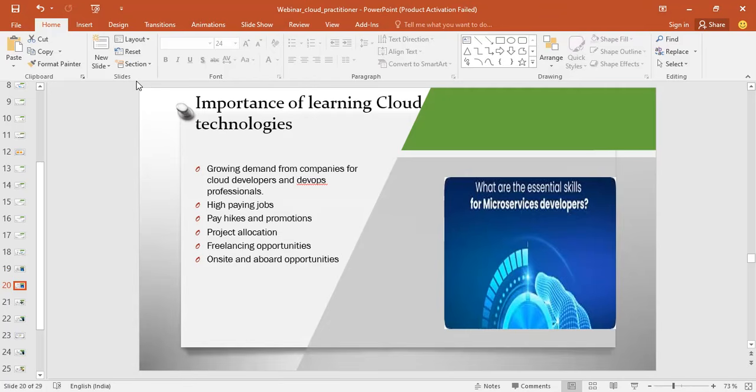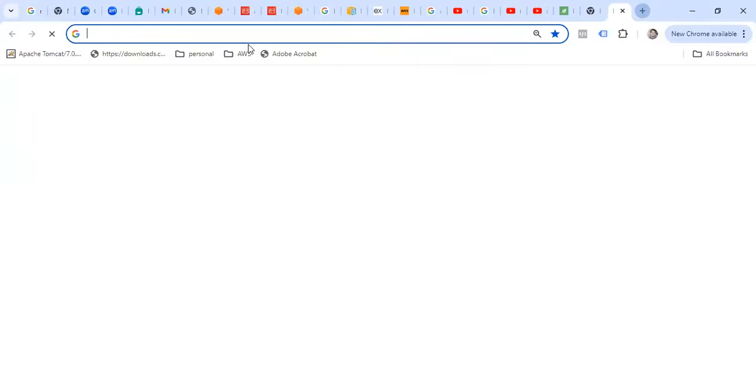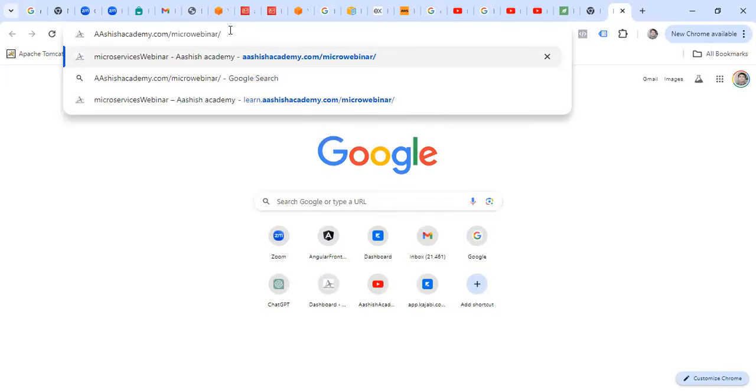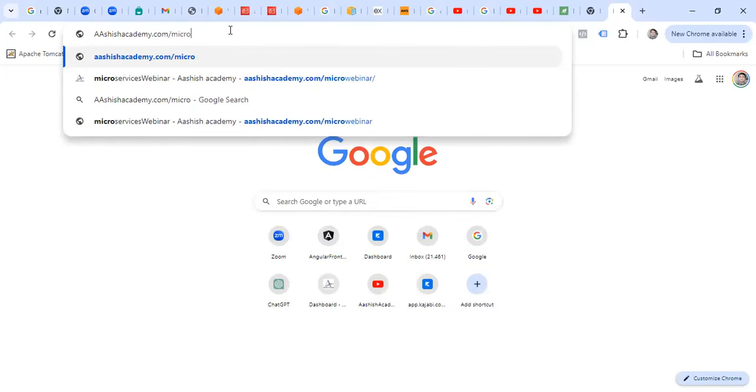The common scenario, especially microservices with cloud development, is really good to learn, and once you learn microservices with cloud development, it makes much more sense. So we have created a complete learning path here.